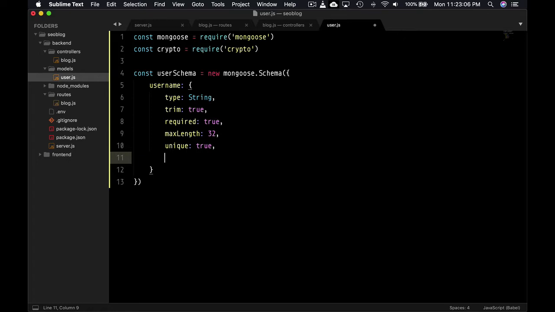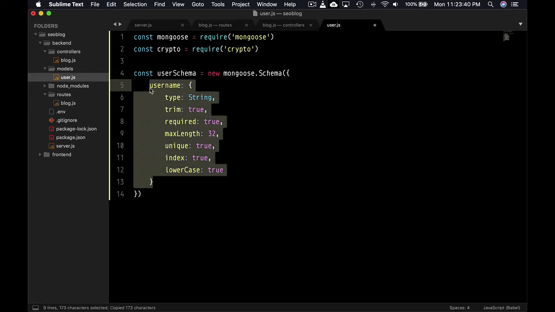Later on we will implement the user profile system, and by default we will give all the users the username. For example, domain.com/profile/username. So unless they update the username, we will give them some random string as the username. So unique true, index true. Index true, what it will do is we will be making a lot of database queries based on the username. So that's why we want to make it indexable. Lowercase true. Okay, so that's it for username.